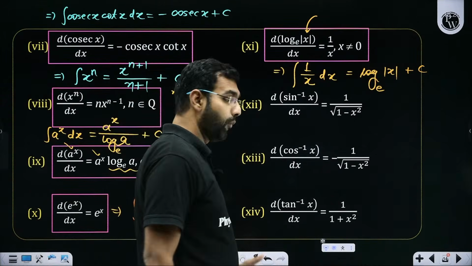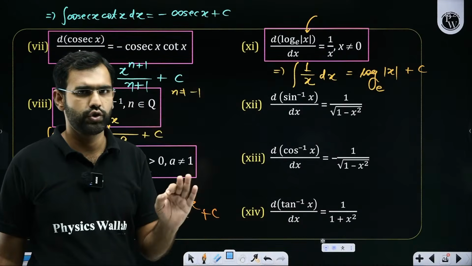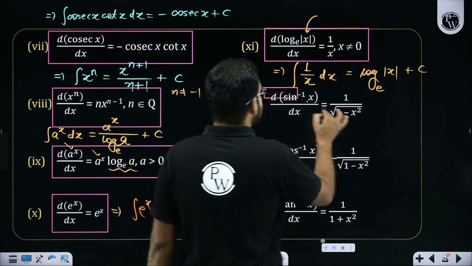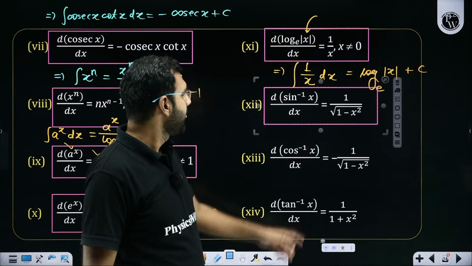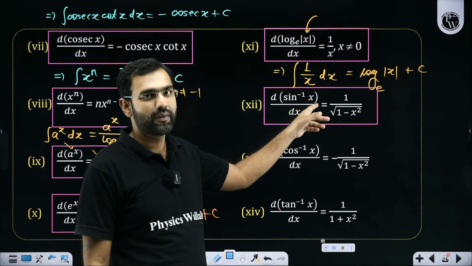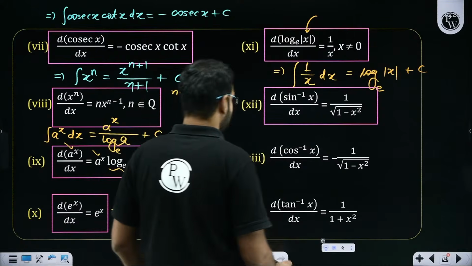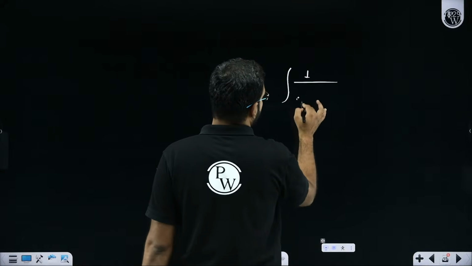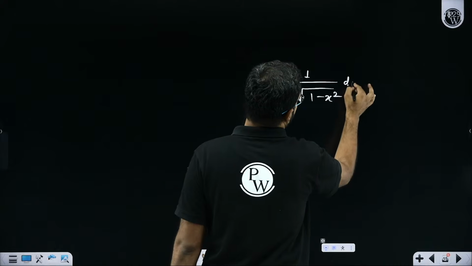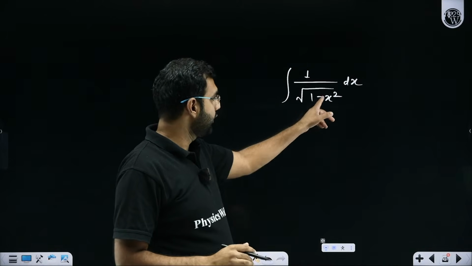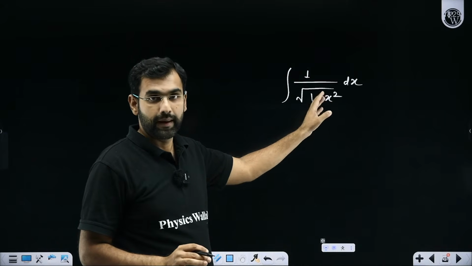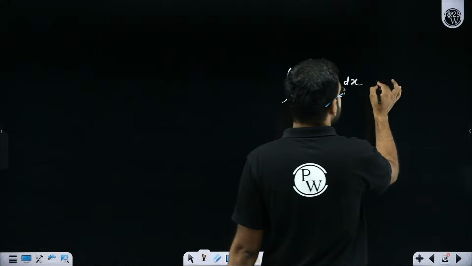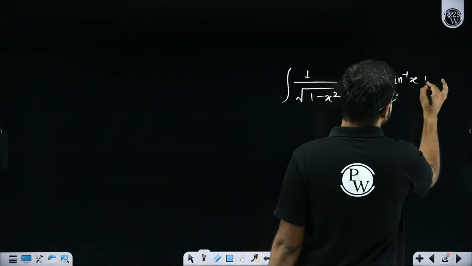Here, these are some more important, more crucial formulae which you should never forget. What are those? Let's have a discussion on them one by one. Sine inverse x. First of all, of course, we know that here x should lie between minus 1 and 1, closed interval, yes or no? So if I ever ask you this integration, integration of 1 upon under root of 1 minus x square, remember this now, that here also x should stay between minus 1 and 1. And this time it should be open, because if it becomes minus 1 or 1, it will not be defined. So in that case, its integration will be sine inverse x plus c.